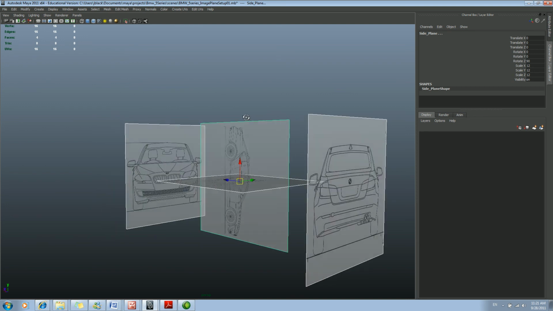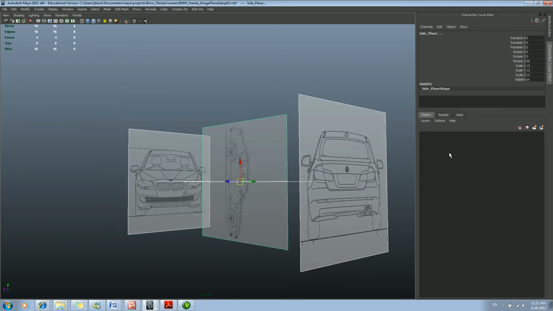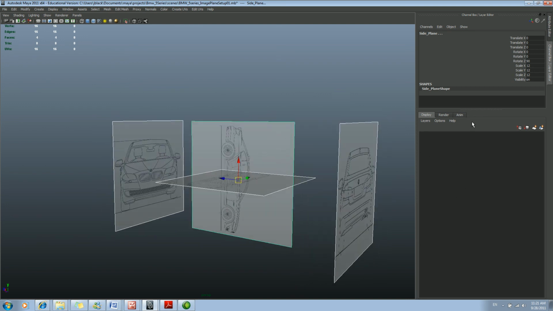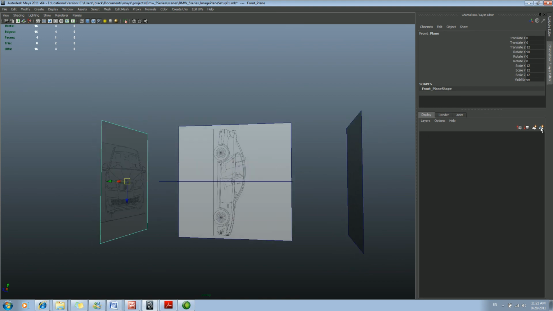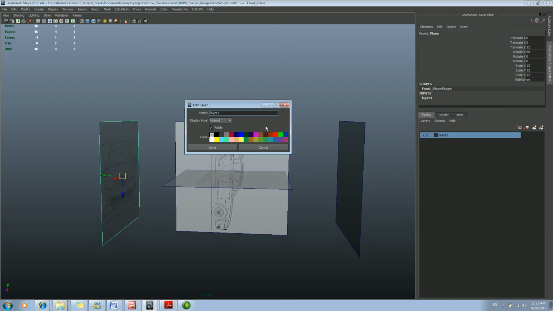So I'm going to create layers in our layer editor here, where I can lock that down. The layer editor is right below the channel box. And you notice up here it says channel box / layer editor. So what I'm going to do is grab one of these objects here. This is the front. I'm going to hit this swatch right here with the little blue ball. That's telling me to, whatever object I have selected, create a new layer and attach it. So I did that. If I hit V for visibility, it's on and off. Everything's attached.